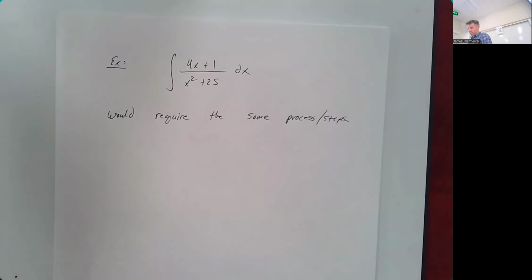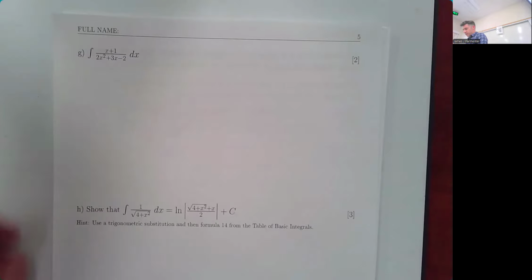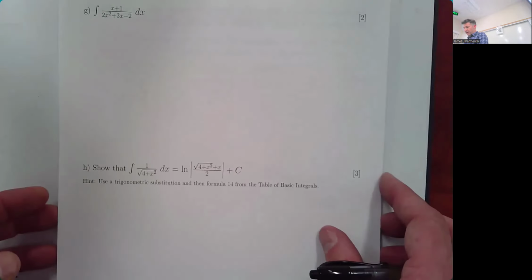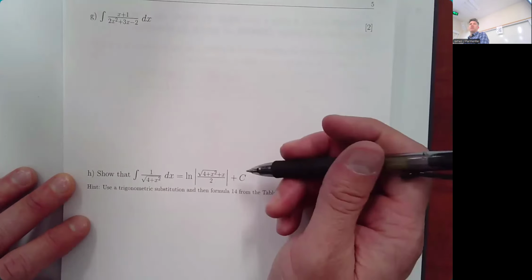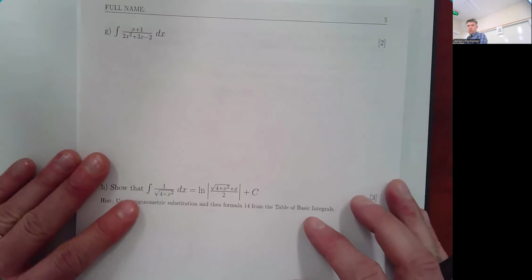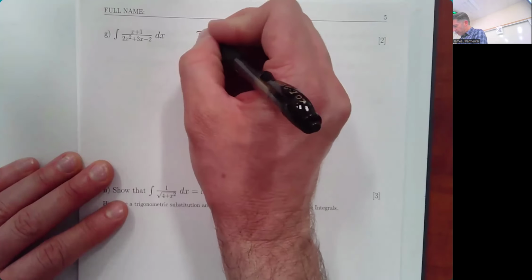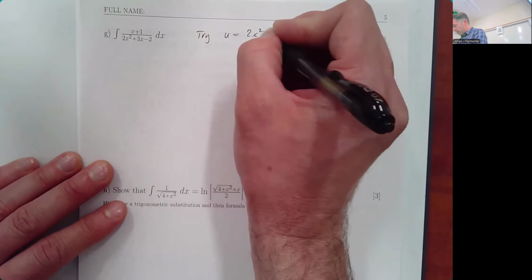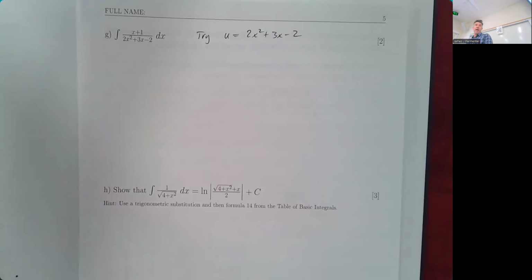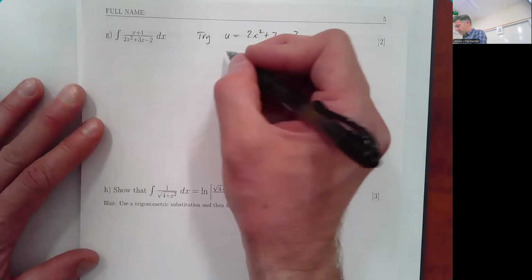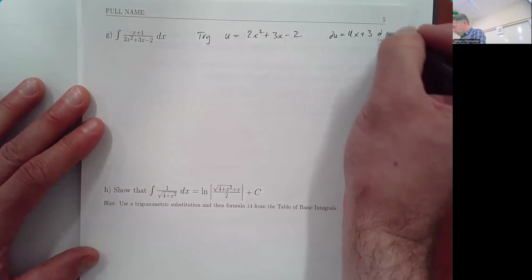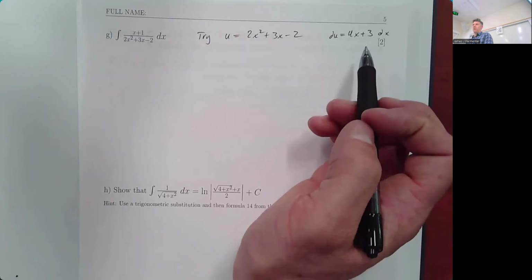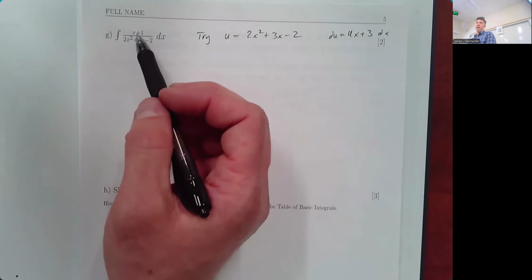All right, so let's look at the next one, which I can use this next page. The next integral is the integral of x plus 1 over 2x squared plus 3x minus 2. If I was looking at this problem, I would first at least consider a u substitution. So I would think, okay, let me try u equal to 2x squared plus 3x minus 2. I wouldn't actually probably write it down, but I would try it in my head. The derivative of that, du, is going to be 4x plus 3. And oh, if only that was a 4x plus 4, it would totally work, because with 4x plus 4, I could factor out the 4 and I have an x plus 1.